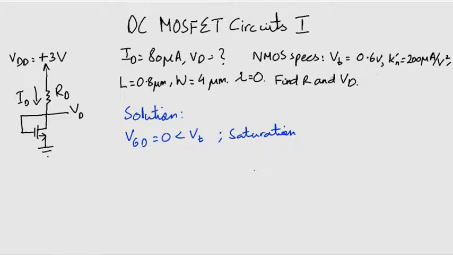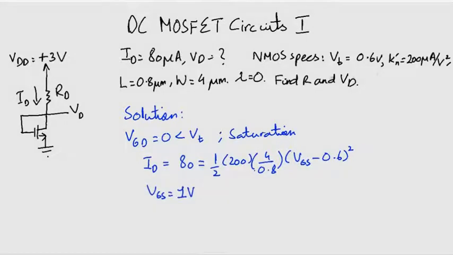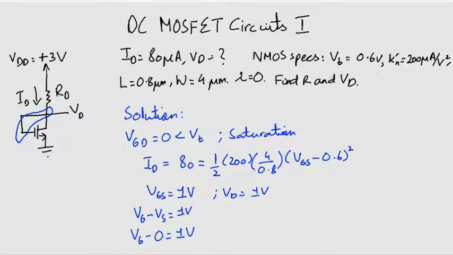So, again we notice that VGS is missing and we calculate it via the equation of ID. This gives us a value of VGS as 1 volt. So the drain voltage will be equal to 1 volt again. But why? Look. VGS equals 1 volt, but we notice that the source is grounded. So in reality, VG equals 1 volt. And as we can see from this part here, VG and VD are shorted, so VD is also equal to 1 volt.